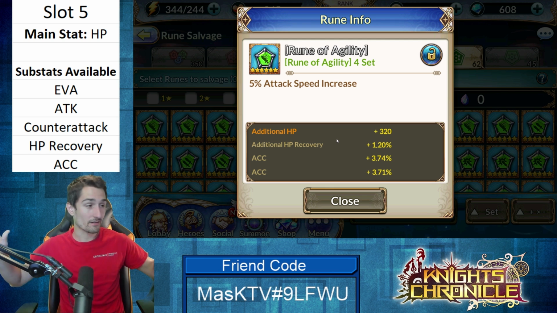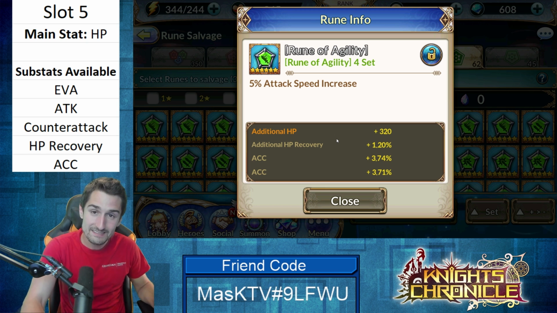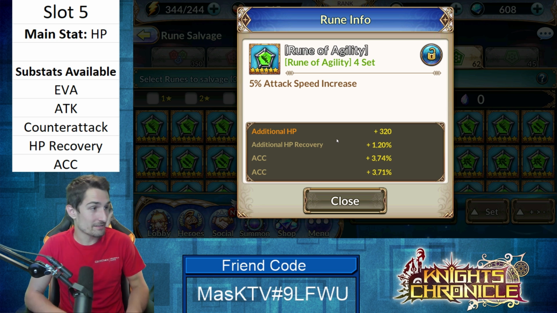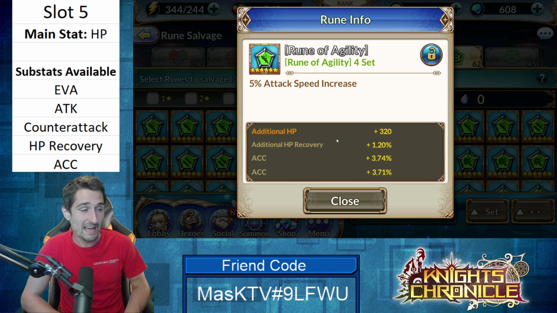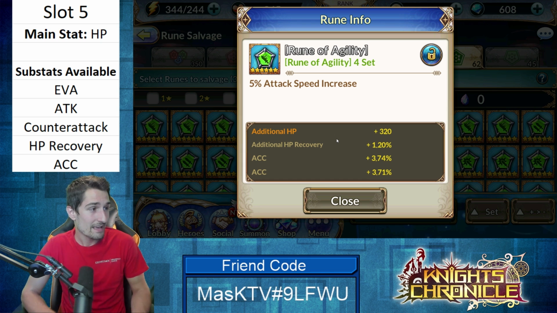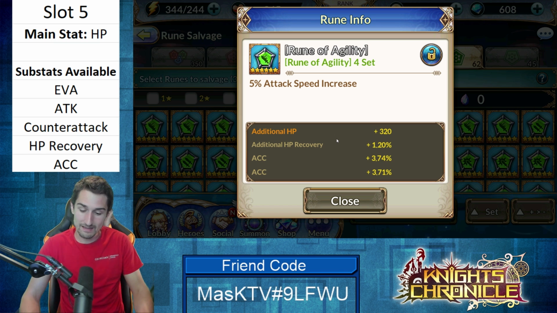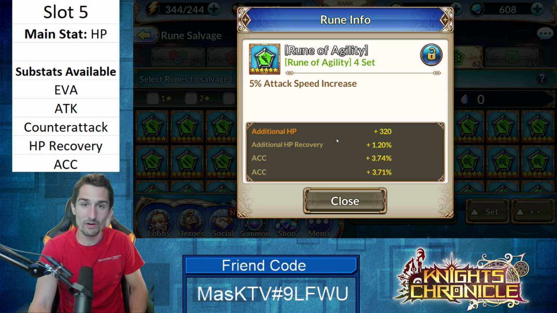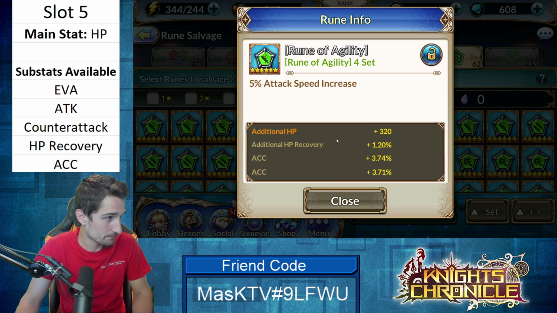Evasion's the best stat here. I would put as much evasion on every one of your units as you possibly can, with the exception of ones you actually want to get hit to proc effects. Ruby, for example. And evasion, attack, counterattack, HP recovery, accuracy. So you got evasion, attack, and counterattack for those offensive units. HP recovery for anyone that you just want to keep alive, like your Ramu, who's got 18k HP. The more HP recovery you get on her, she's self-healing so much, she's becoming unkillable.